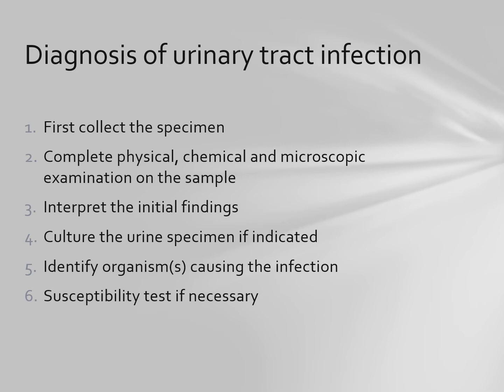We interpret the initial findings, culture the urine specimen if indicated. So if indicated by leukocyte esterase or white cells seen in the urine or bacteria seen in the urine, this is all going to indicate that a urine culture needs to be collected. Then once the urine culture is collected, we grow out the organism, we identify the organism that is causing the infection, and then finally we do sensitivity tests if necessary. So what we do there at the very end is we do a Kirby-Bauer or a microscan or an e-test, something to give the doctor a range of antibiotics that can be used to treat their patient.